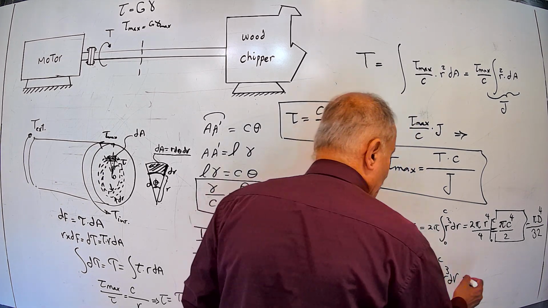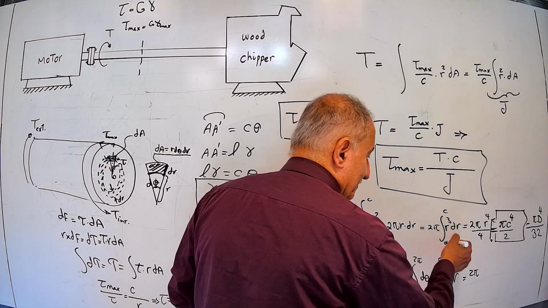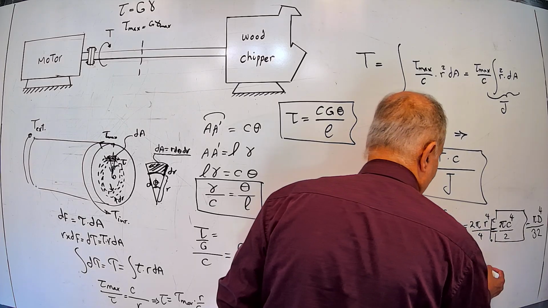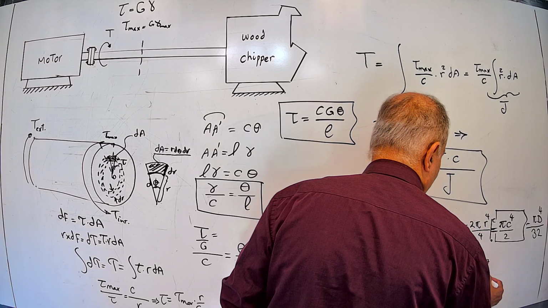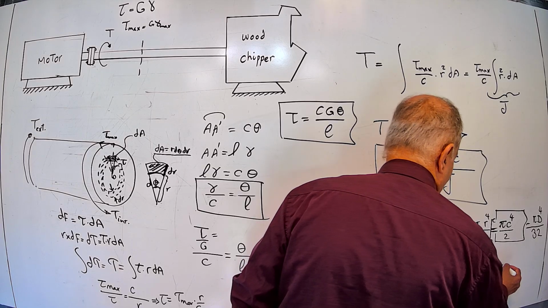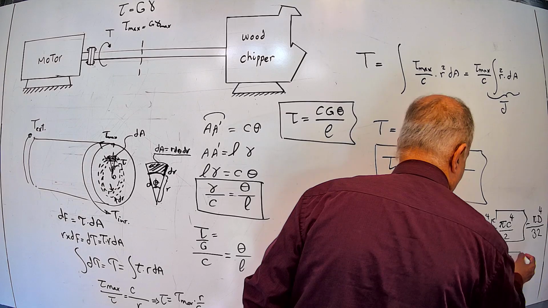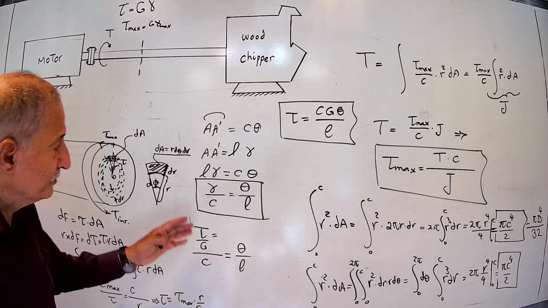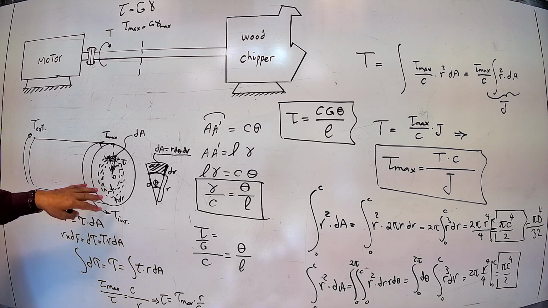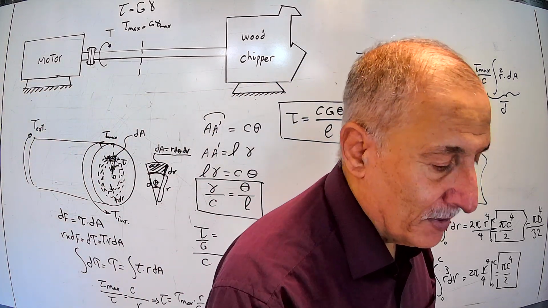This amount is 2 pi. And this amount, we know what it is: again the same story, r to the power 4 divided by 4, from 0 to C, giving pi C to the fourth over 2. Again, it doesn't matter which type of element you use in math. That's a mathematical term, and I just wanted to show how much this mathematical term is.